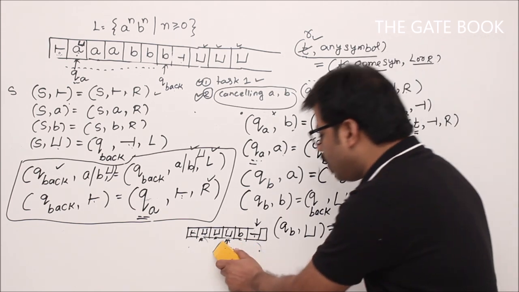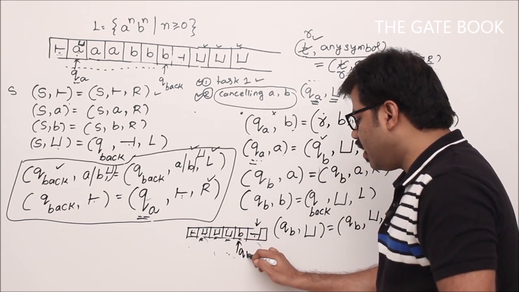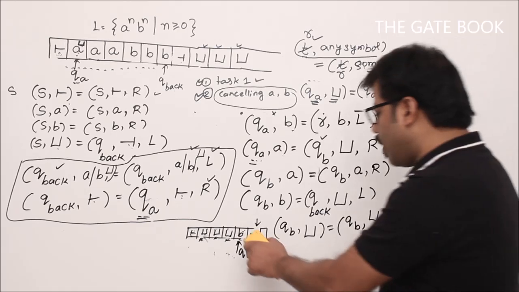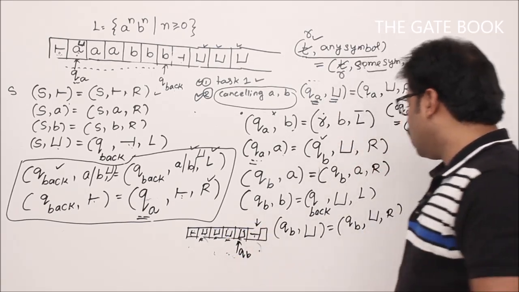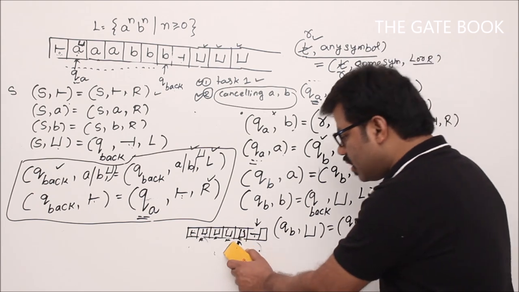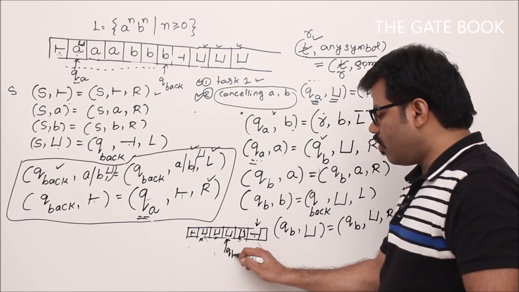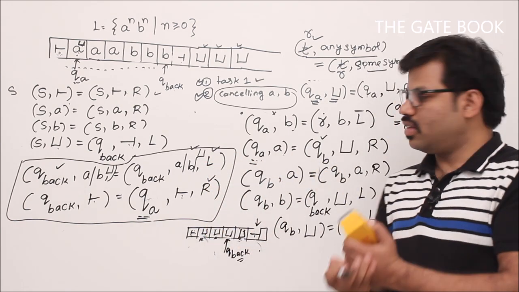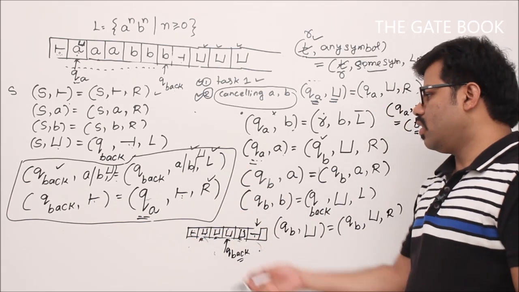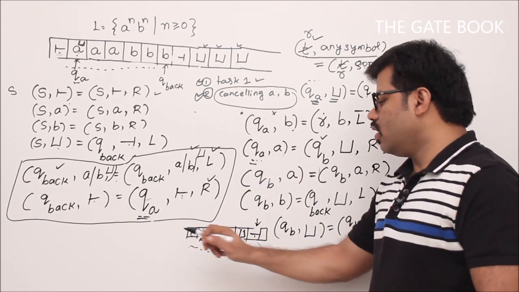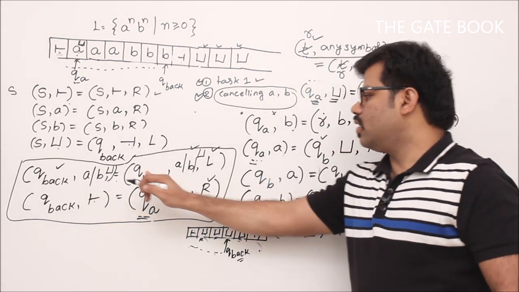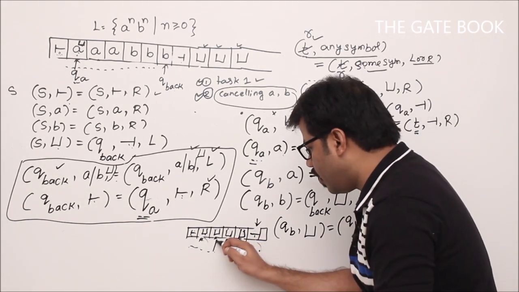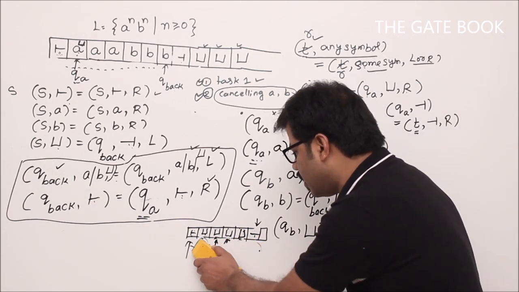If you do that, we'll come here. When you come here, QB and B, we are expecting that, we know this one. First of all, make it blank symbol, perfect. Then go left, but change the state. Why are we moving to Q back? Because Q back is going to move you to the leftmost end. That is the functionality of Q back. Mr. Q back, execute your code. Q back on space, keep that space as it is, left. That's why definitely we go left, go left, go left.